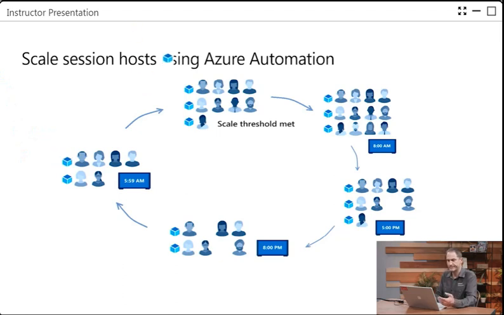So here you can easily see people coming up in the morning after a threshold is met, like maybe you're hitting, let's say, we have 9 users there. So you're hitting 9 users, then you're turning on more session hosts. That makes sense, right? You don't want to have them on all the time. If they are allocated, you're paying for it. So you want to keep that to the minimum you need.